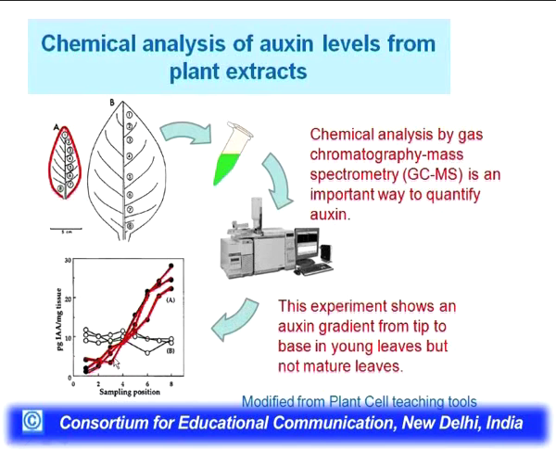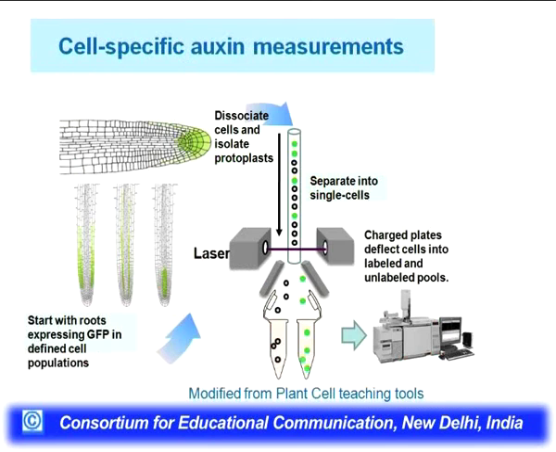And then if you look at the auxin quantity, what is found is that in a small leaf, if you go from the tip to base, there is an enhancement in the auxin. That means auxin is more in the base and less in the tip. However, if you take a matured leaf, there is no difference. So, in all matured leaves there is no difference. This is an advancement where one can study due to the presence of advanced tools.